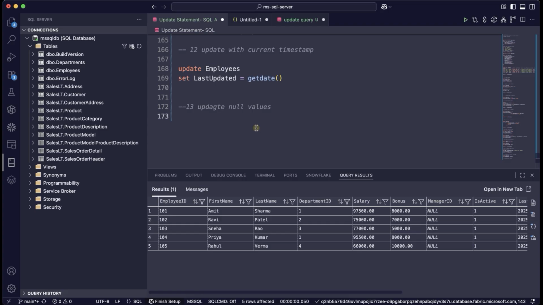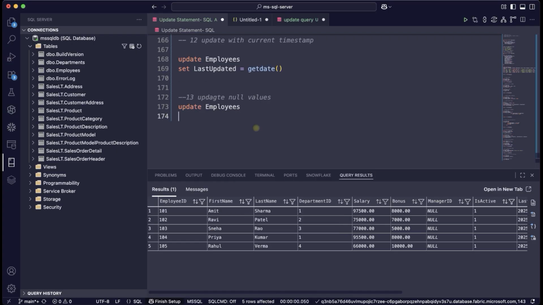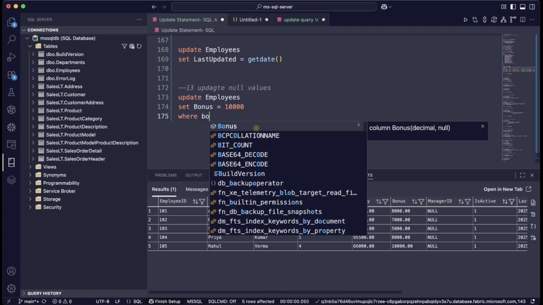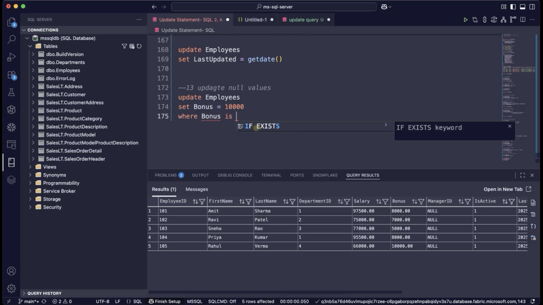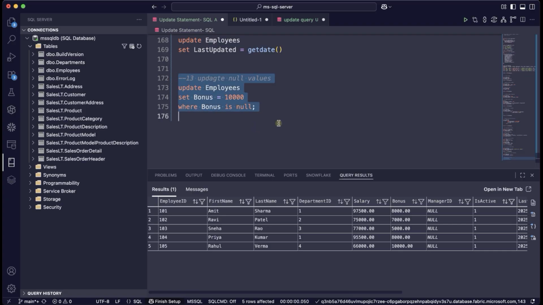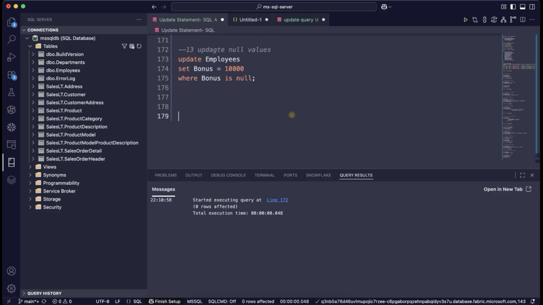So we use update employee, set bonus equal to, let's say, 10,000, where bonus is null. Okay, and if you run this, 0 rows affected, because in our employee table there is no null value in the bonus column.